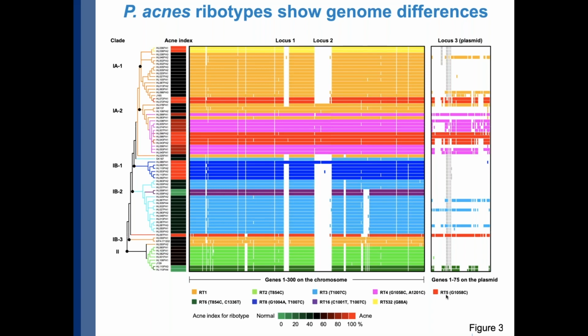And this is now, you're getting down to the level of really being able to do functional analysis, look for what genes distinguish a protective one from a pathogenic one from a neutral one, and so forth. And so Huiying has followed up a lot on this and has published some papers having to do with porphyrin metabolism, things like that, that are some of the distinguishing things that seem to be related to pathogenesis.